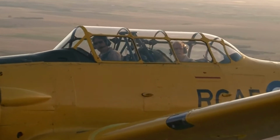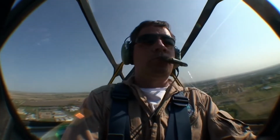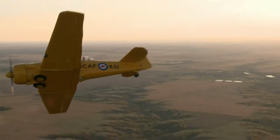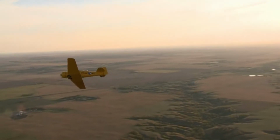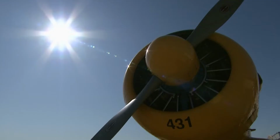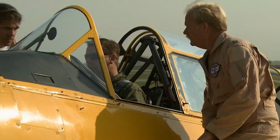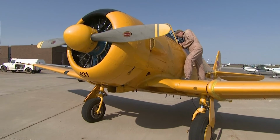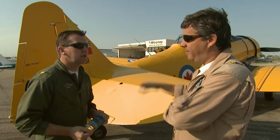"Okay, level." This Airdog knows if he wants to get his hands on the Mustang, he'll have to take the Harvard for one heck of a ride. "Go ahead and turn right. Keep your eye on the ball. Stay on task. Okay. I'll come up there and rip your hair off if I have to. Let's do it." The Airdogs have enrolled in Harvard University. This airplane, in many ways, is almost more important than the Spitfire.